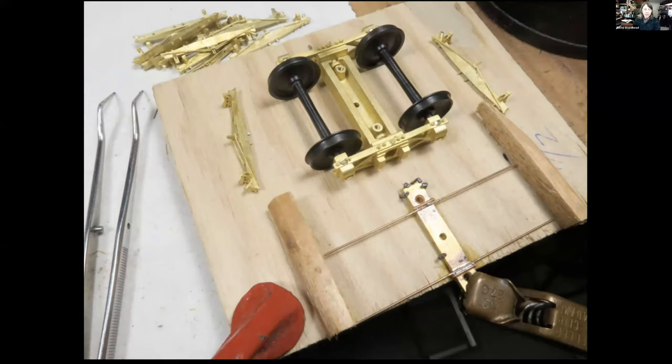Here's another thing. There's the sheet of paper in the background, but what I'm doing here is illustrating a technique. So you can see my soldering jig at the bottom. I'm soldering brake beams onto a set of Proto 48 trucks. What I intended with this picture was to tell the story of how I'm doing that. So you can see my resistance soldering rig down here, and a pair of tweezers, of course, over here, which I posed there just to show that that's part of the technique, moving around these pieces of phosphor bronze wire that I'm soldering to the bolster. And these brake beams are going to be positioned onto those. So that's the story I'm telling in that picture.